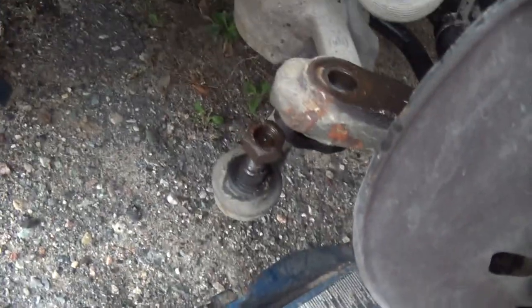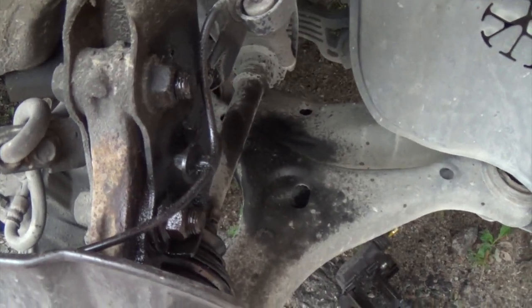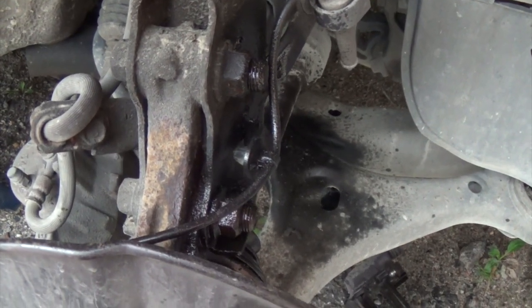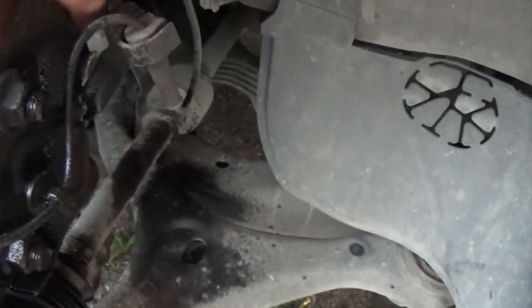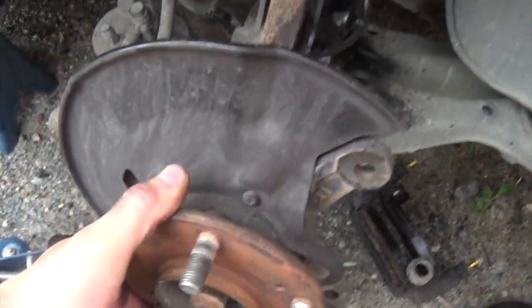Now that the tie rod's off, we're gonna undo these 2 bolts that hold the spindle to the strut. And then all we got left is the wire for the ABS and the lower ball joint. And then push up the CV shaft and we can pull this off to get to the bearing.